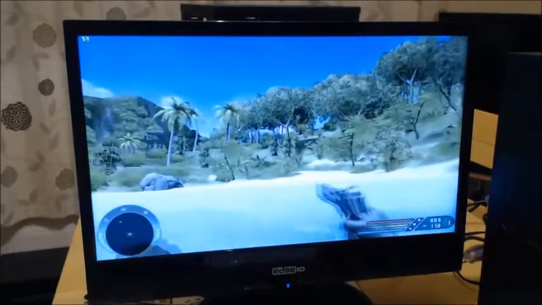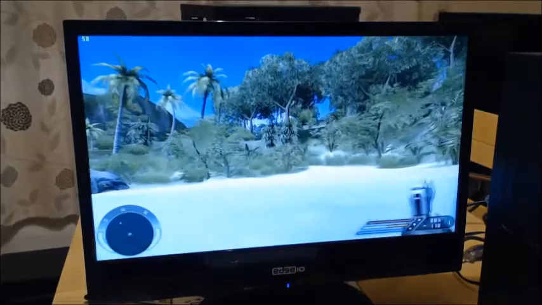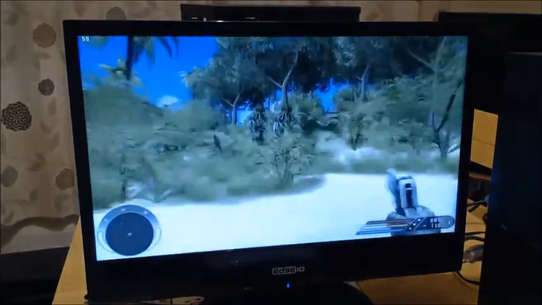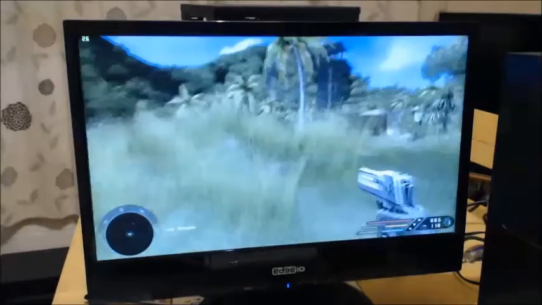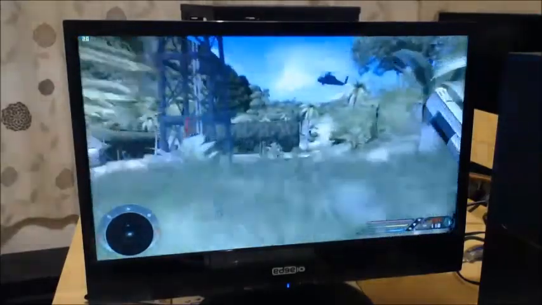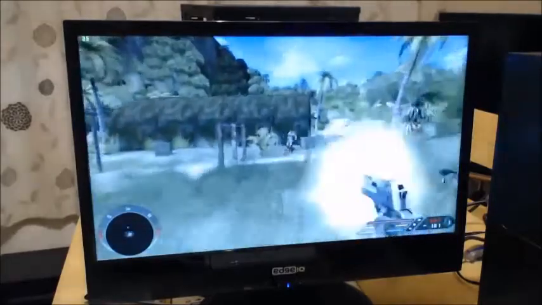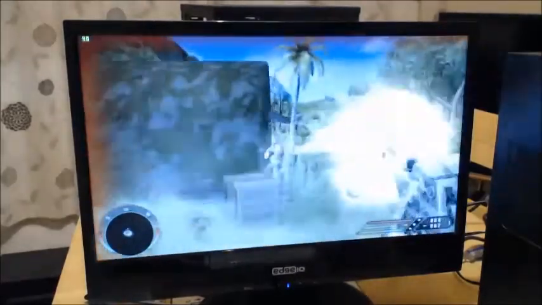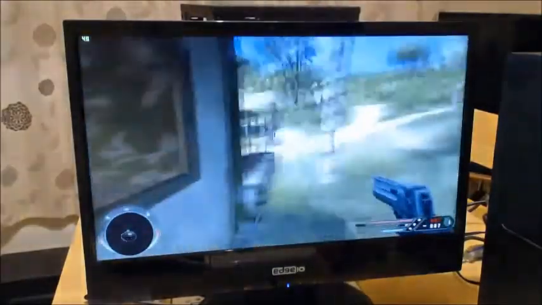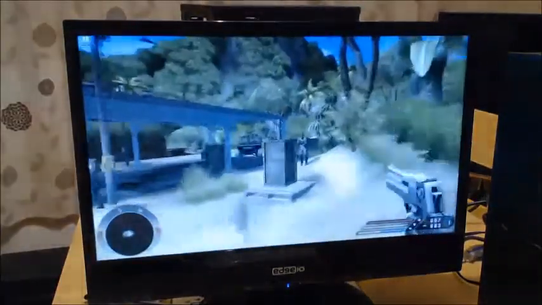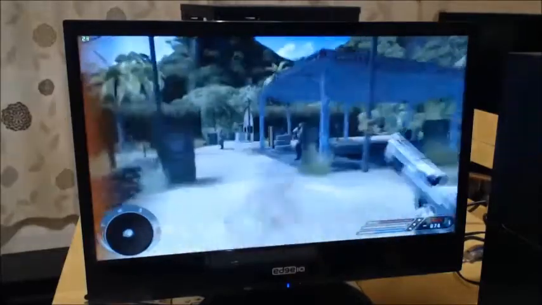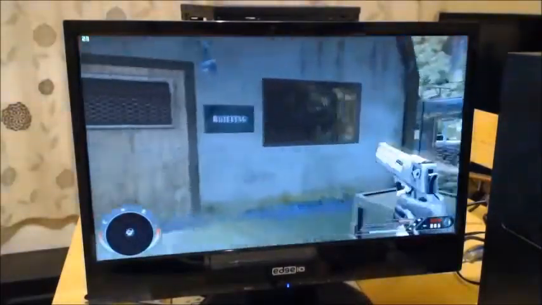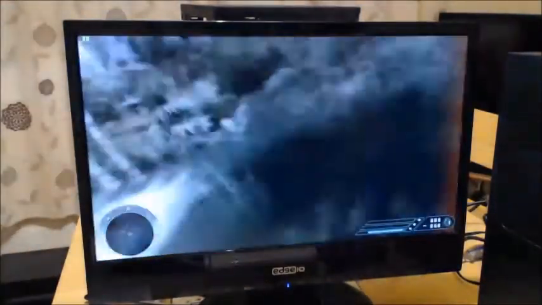Slight graphic pop-up occasionally. I think this PC might run Far Cry 2, but I haven't really tried it. And obviously the games after that have just struggled too much. So with some action going on, you do get occasional dips. What I will say with a lot of these games, there's some third-party mods that have been developed, and they're always worth checking out if you can.